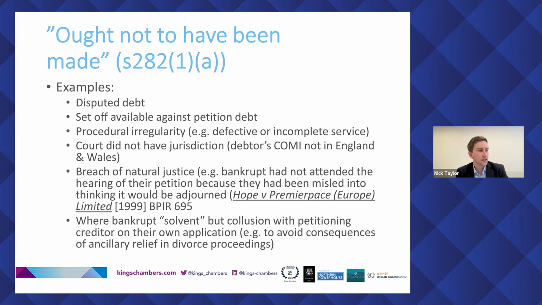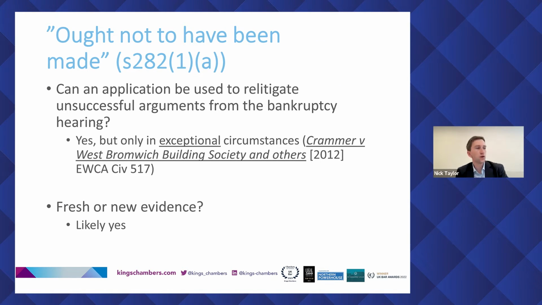I think the other first two of the three are perhaps a little bit more self-explanatory. Now, I think Laura's already touched on this, but some questions might arise from that sort of consideration, which is, for example, what if the petition debt was disputed at the bankruptcy hearing and that challenge was dismissed? Could an annulment application be used to relitigate that ground? Well, as Laura says, yes, but really only in very exceptional circumstances.